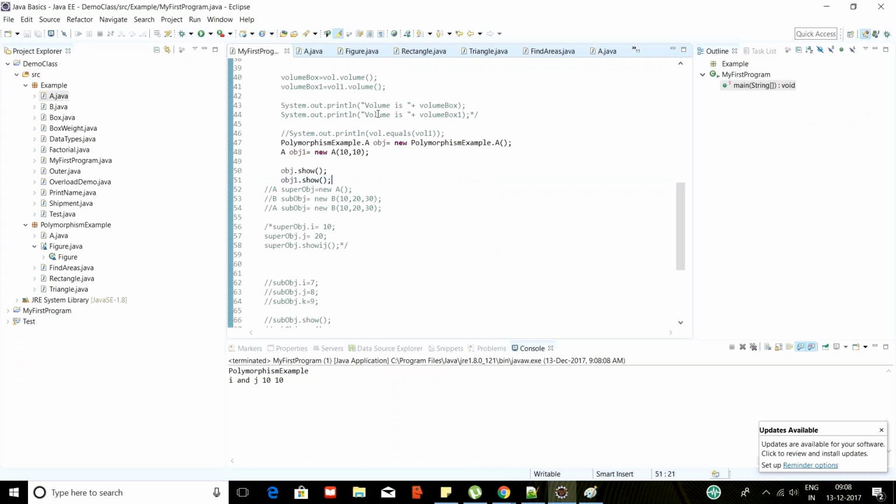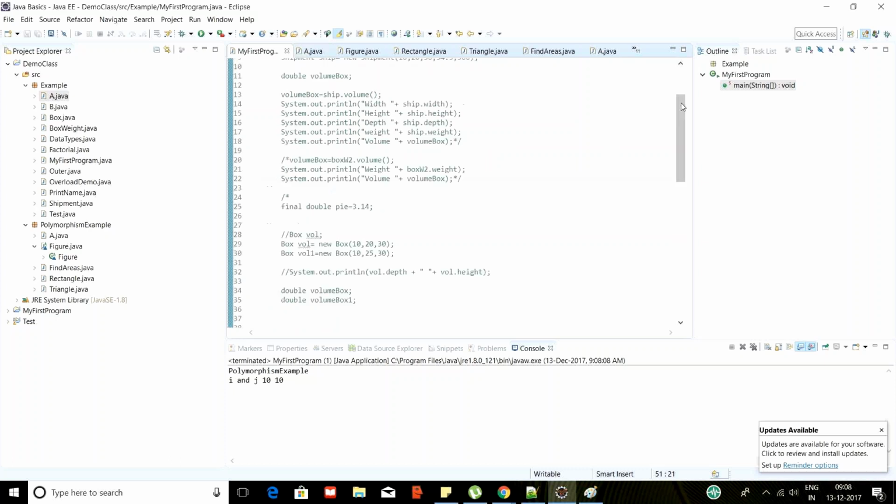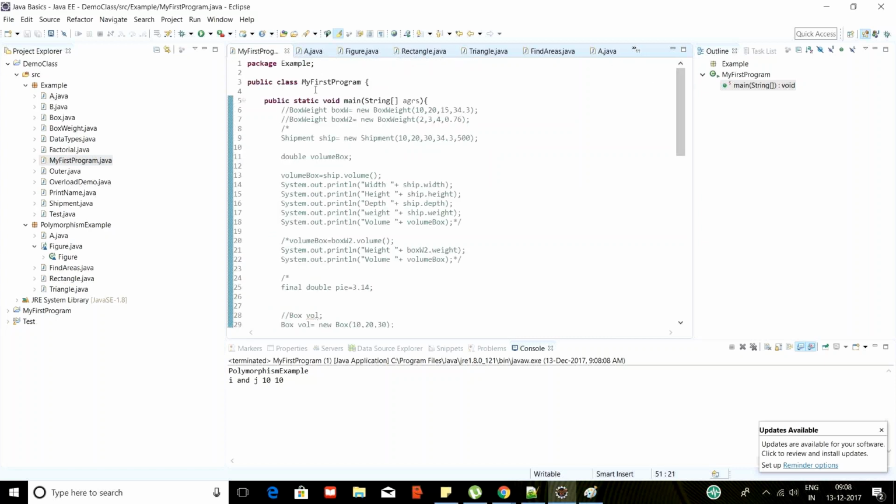Okay. And like this is done, and suppose you can import the packages also. Here I was doing my first program. Java already has the classes, or the packages.